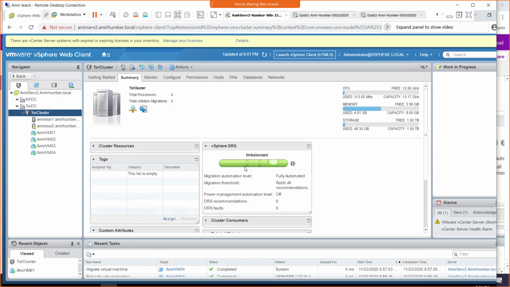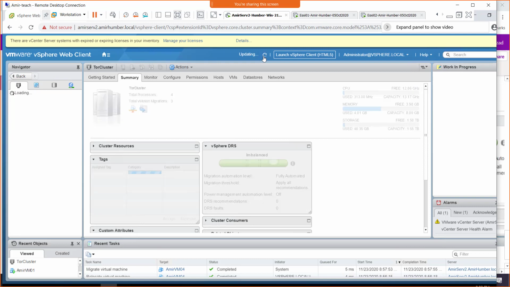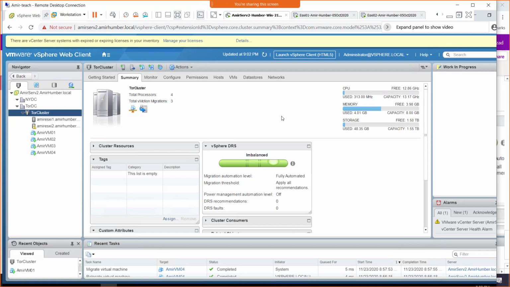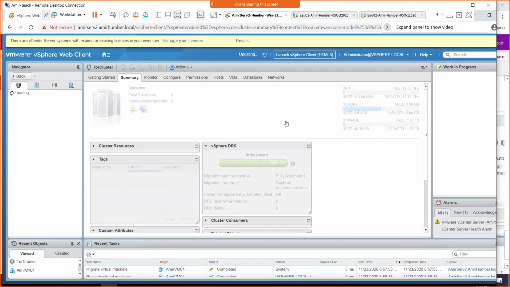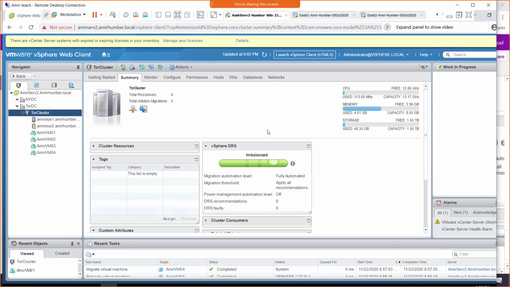Okay, so Sav says it moved 1 VM back. Okay, that's good. And we go refresh. So yeah, it does take a bit of time until it is fully balanced. We need to make sure that now it's all automatic, so we can just give it time and refresh after some time.